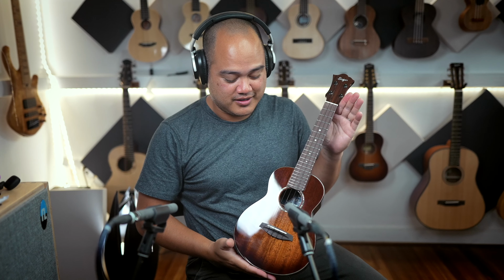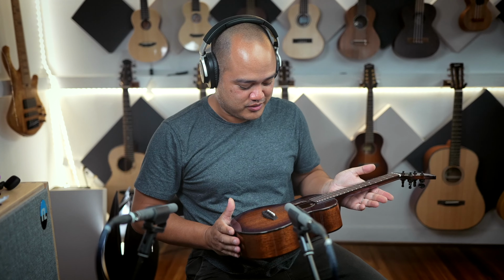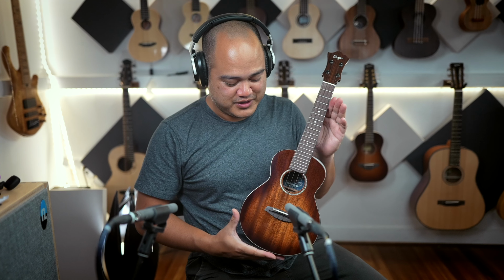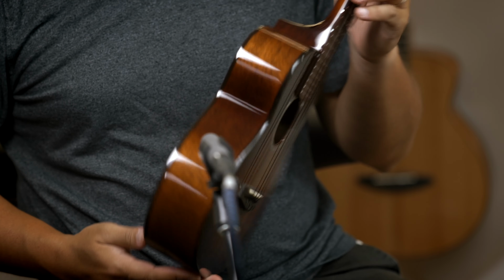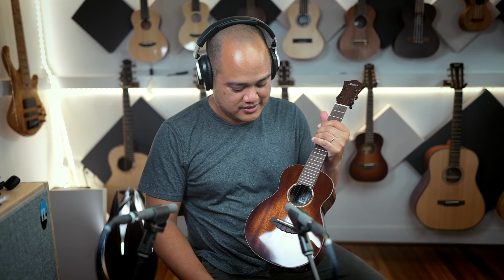So this is the new Singer concert, Mahogany, in a beautiful sunburst finish. All mahogany top, back, and sides. Very even sunburst, as you can see.